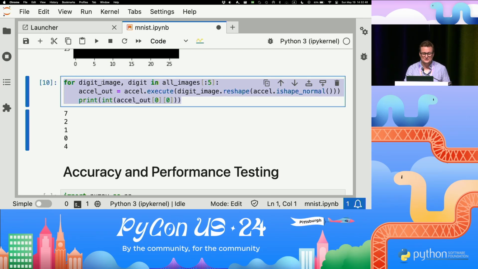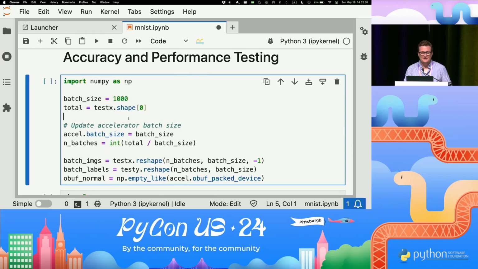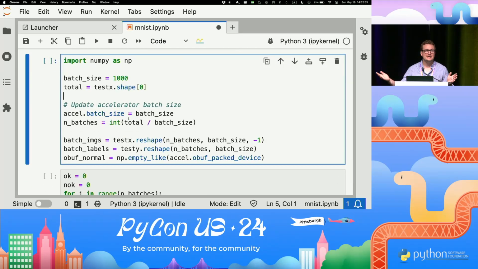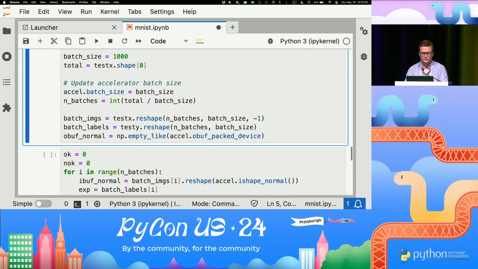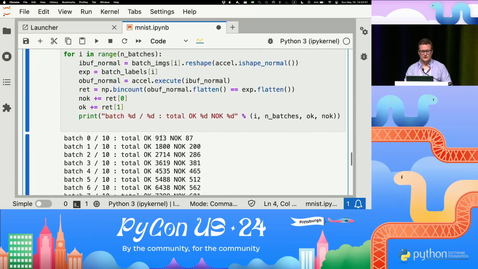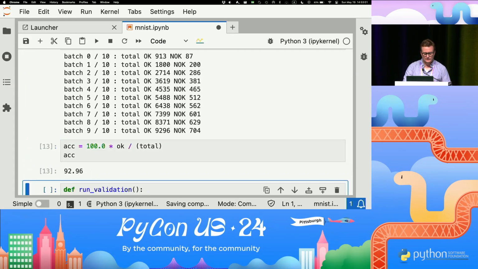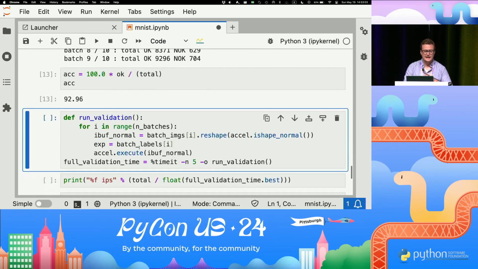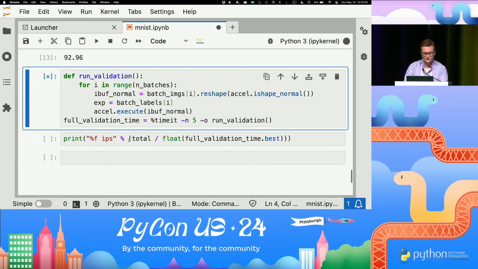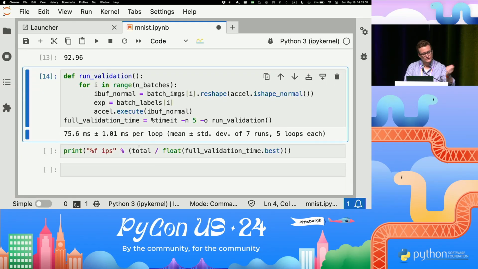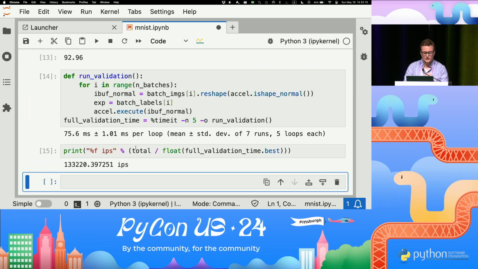Now I was pretty convinced this is pretty cool. So I wanted to see a little bit how fast it is. A lot of this stuff comes just from the examples. Let's show you how fast it is. So if you run it through the whole testing set, what did it come to in the end? It was about 93% accurate. And it could do, this little device, about $130, could do 133,000 images a second, which is pretty cool.